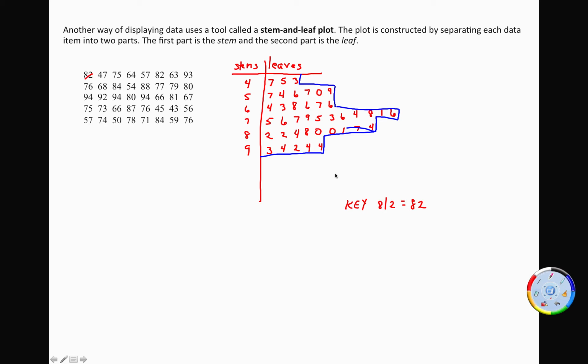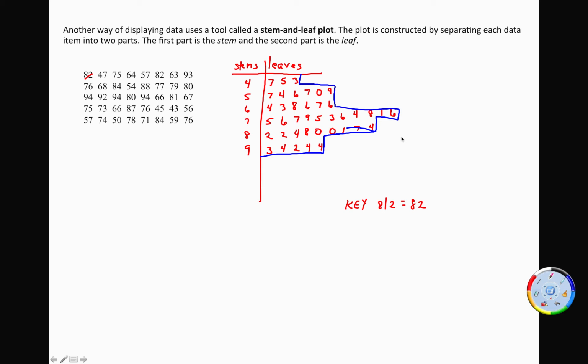An advantage over the histogram is that the stem and leaf plot preserves exact data items. So not only can I see that most scores were in the 70s, I can look at the exact values and ask whether they were in the low 70s or high 70s. I noticed that mostly they were the high 70s. I had a 73 and a 71, and a 74, but then my others were 75, 76, 77, 79, 76, 78, 76. So mid to upper 70s. I do not lose my exact data items.